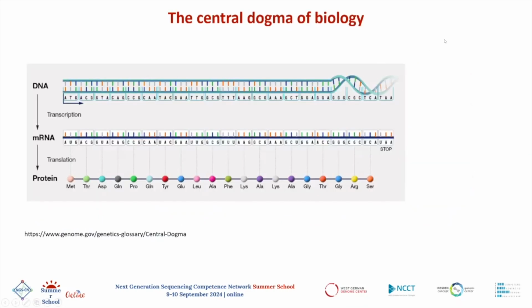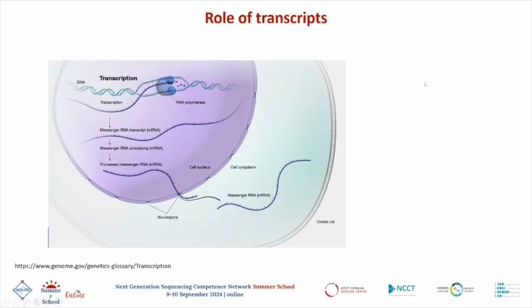Typically, if we look at it as a biological molecule that we are used to as molecular biologists, one would see DNA as long polymers of different bases, which can be transcribed by a complex mechanism to a messenger RNA. And this trinucleotide of RNA could then be translated to proteins. So the global idea is that from a DNA, which is static in a cell nucleus, we can get a relatively flexible molecule of RNA, which is transcribed from the DNA, being inside the nucleus, being processed, and could play a role within the nucleus or could navigate outside of the cell nucleus and play a function inside the cell cytoplasm.